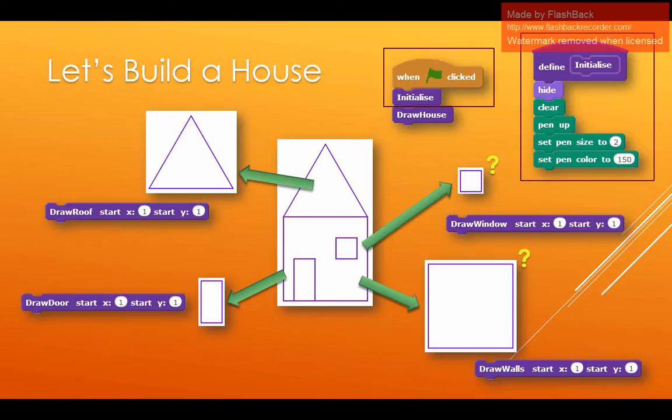Okay, so this is going to be an exercise you're going to type out. So file new, and you can start creating these. We will go through each of the individual custom blocks, but for now you can just create the definitions of them and do the when green flag clicked and the initialize part.